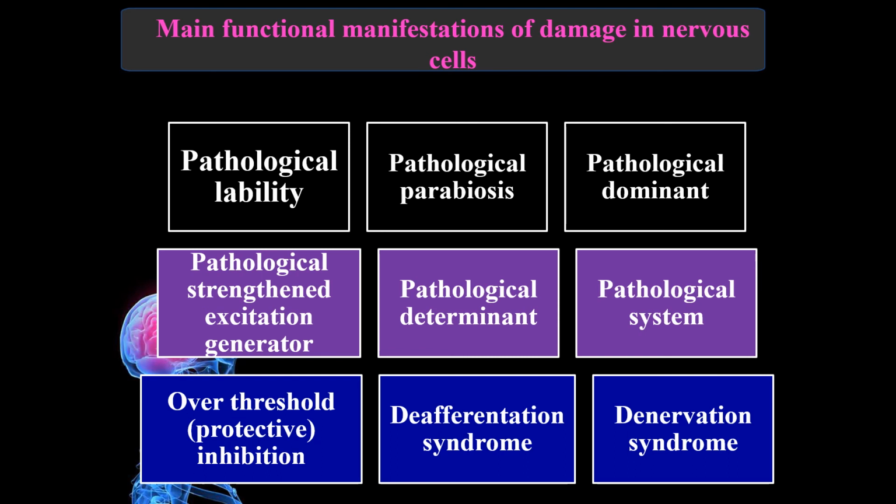The next is parabiosis. The special state of the nerve cell between life and death is called parabiosis, and there are 3 known stages of parabiosis. The first stage is called the equalizing stage, and here strong, meaning high frequency, and weak irritations cause approximately the same response. This state is called a mild nerve damage.